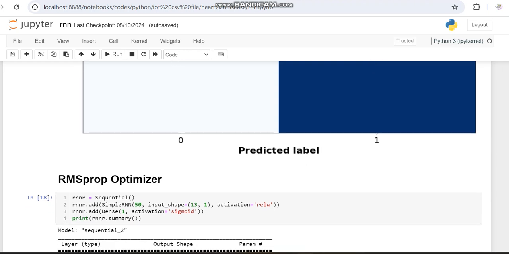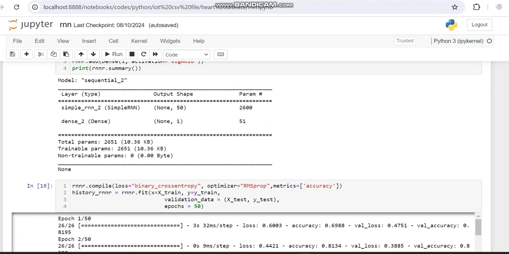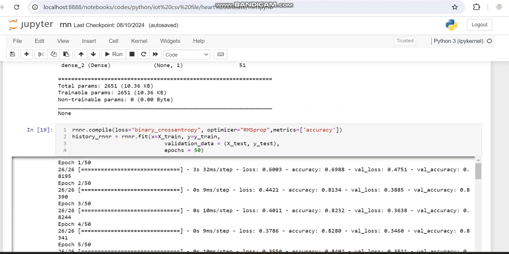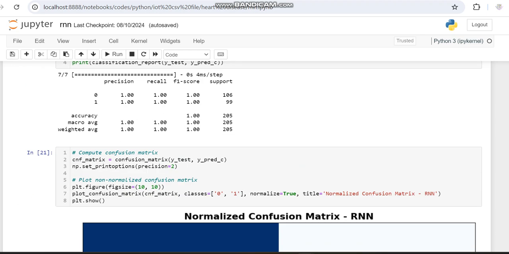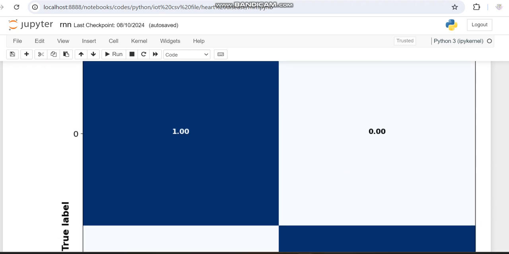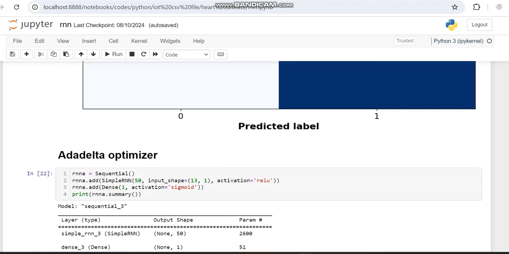Same with RMSprop also. We are replacing the optimizer value, and then we are working for 50 epochs, and we have displayed the classification report and also plotted the confusion matrix. Then we worked with the Adadelta optimizer.